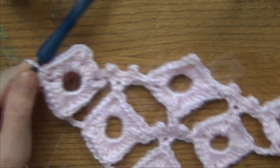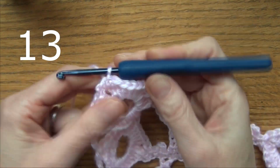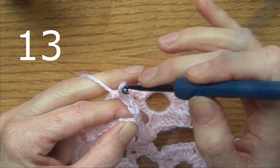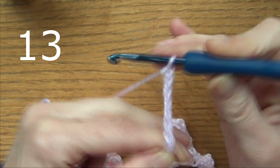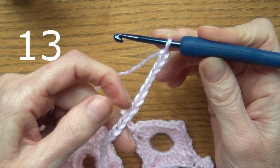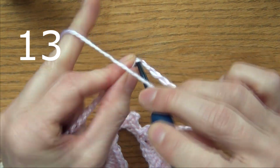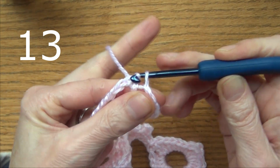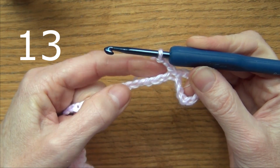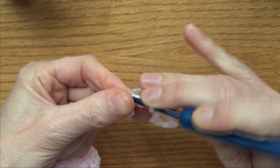Now we're going to go ahead and be making 4. Alright, so remember that we start off with our 27 chain. Okay, so I've got my 27 chain. Then you want 10. 1, 2, 3, 4, 5, 6, 7, 8, 9, 10. Okay, and then you can go into the 10th chain, 10th loop, slip stitch through, chain 3, 1, 2, 3, skip your 4, 1, 2, 3, 4, slip stitch into that 4th one.